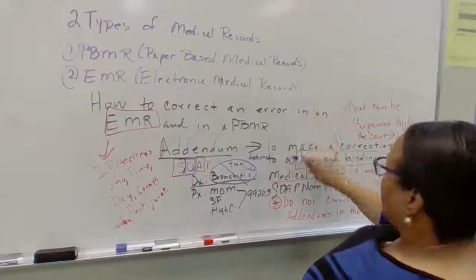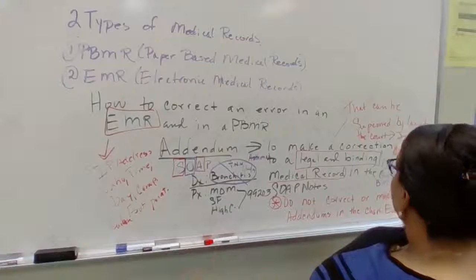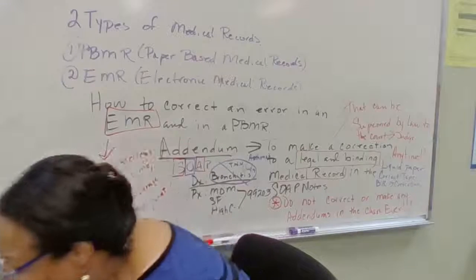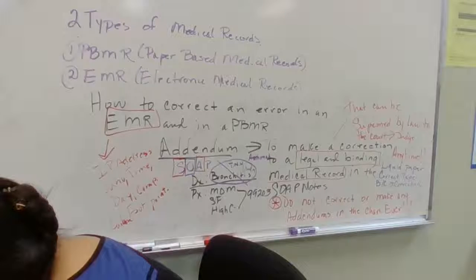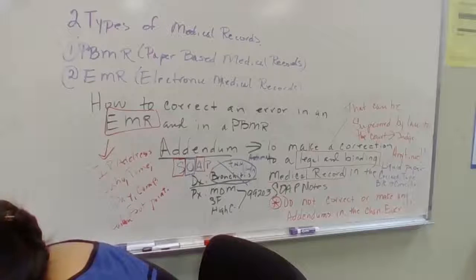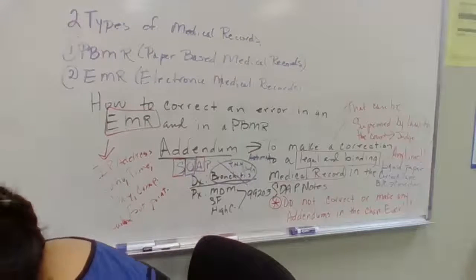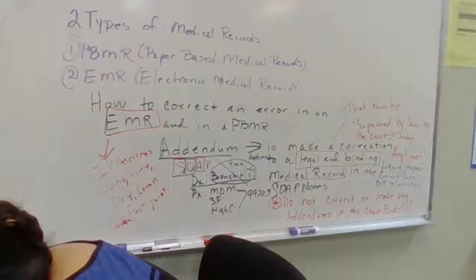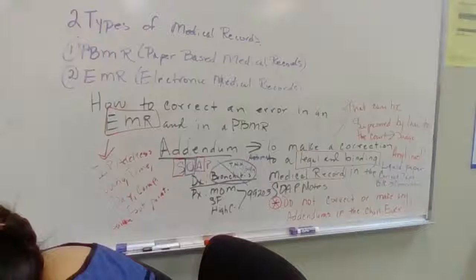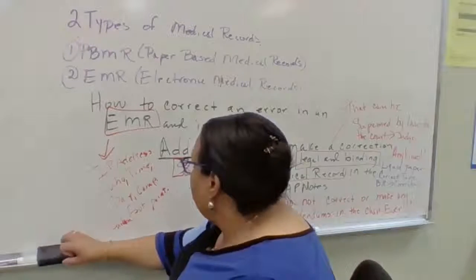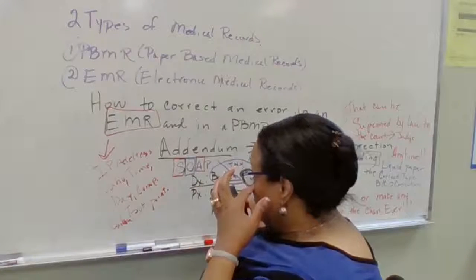Okay. Does everybody got this? Okay. Very good. I'm glad y'all got this. Legal and binding documents. Who was the last one? Ashley? Okay, Brenda, read the next one, please. Name the 6 documentation components of a patient's history. Chief complaint, history of present illness, review of systems, past history, family history, and social history. Very good. All those components make a big deal on how the doctor judged the patient.